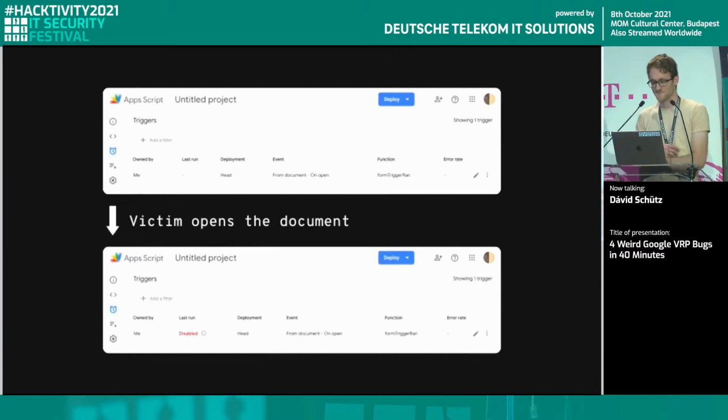Well, actually, no. This is the bug itself. So, as you can see, it correctly gave me the permission error, but only after the victim has opened the document. So when the event got triggered internally, it checked my permissions and disabled the trigger since it did not have access to the source of the event. But by doing this, it basically indirectly told me what I needed, that the victim has opened the document. This is kind of mind-blowing.